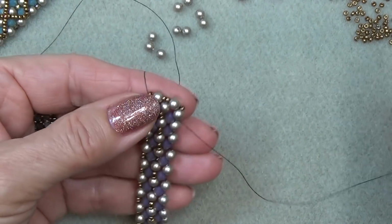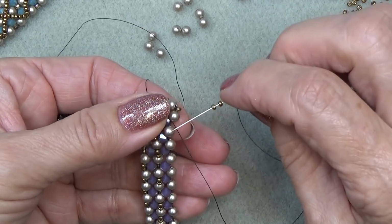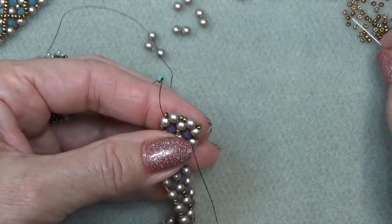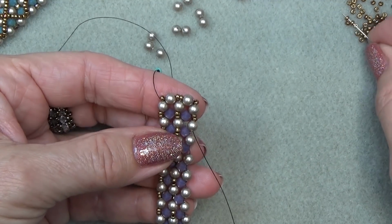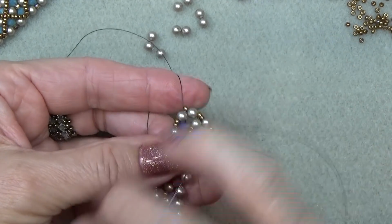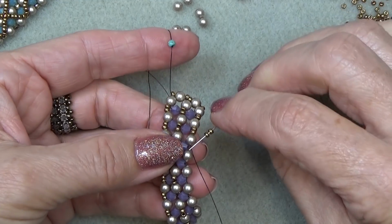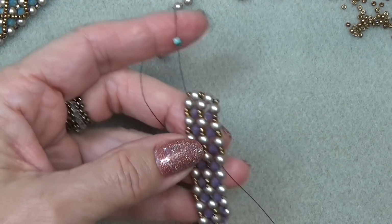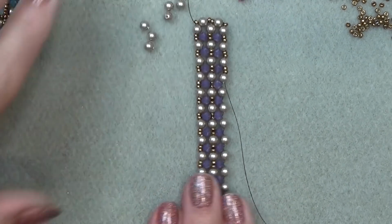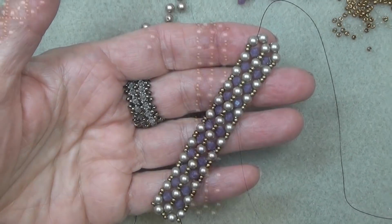Okay. Now I'm going to put a 2 millimeter or 2 11 O's in between every pearl. So 2 11 O's, or 2, 2 11 O's, or 2, and so on. Do that all the way down, and then just kind of flatten it out so it's nice and fluid, and then come on back and we'll continue. Okay, so I'm coming down to the end.